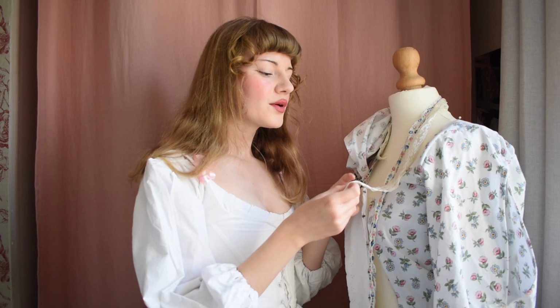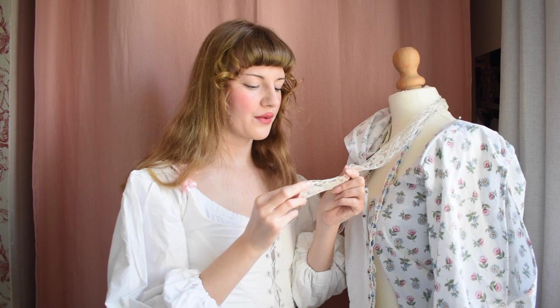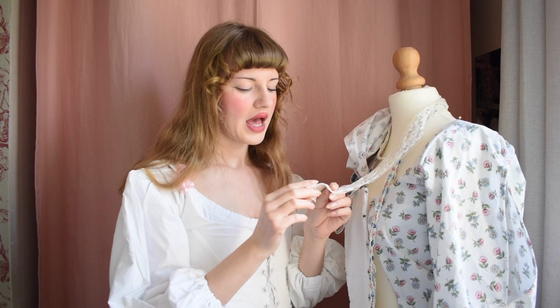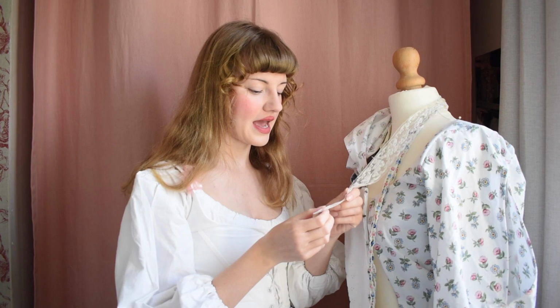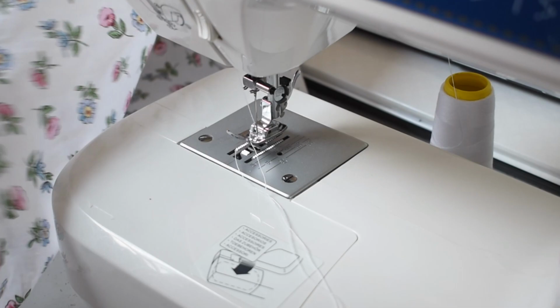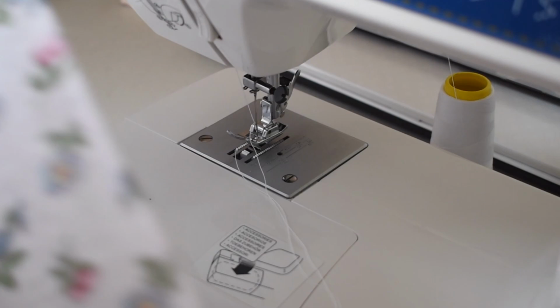I'm also going to use this lace because, if you saw my making a fairy dress video, it's kind of the same way I got the fabric for that video. My mom worked somewhere where the lady before her left a lot of fabric supply, and she left that much lace, and the lace fits quite with the entire color of the skirt. I needed lace because these sleeves were lacking lace at their end. So at first I sewed the end of the sleeve so that it will be good, and I'm going to add the lace.